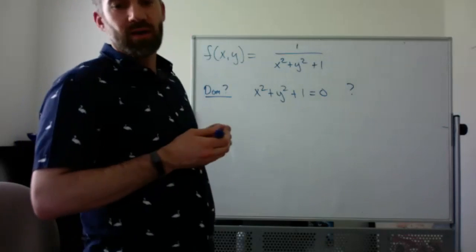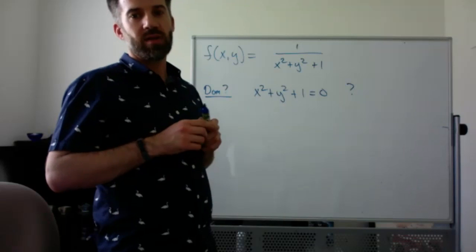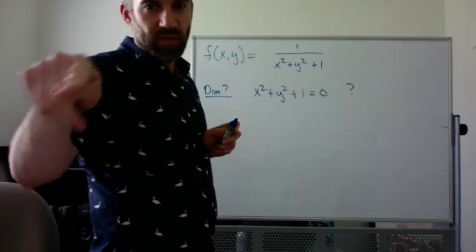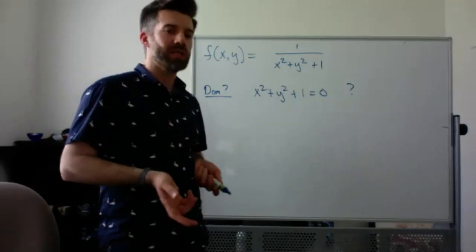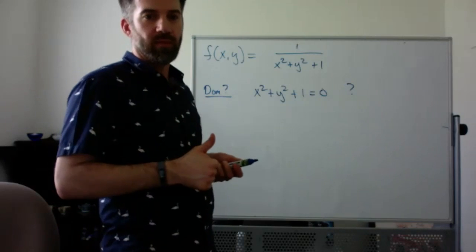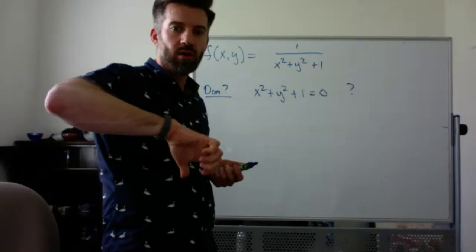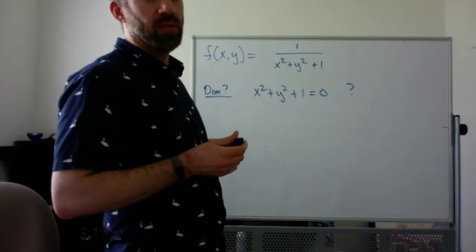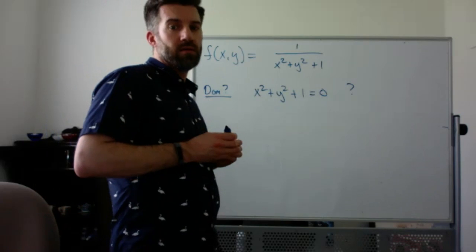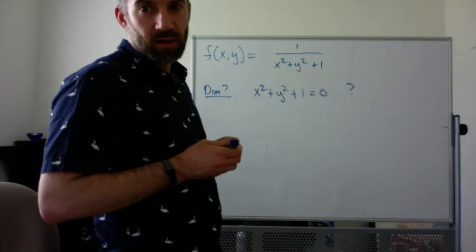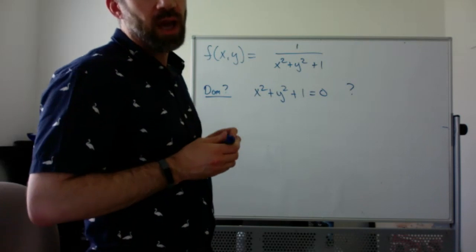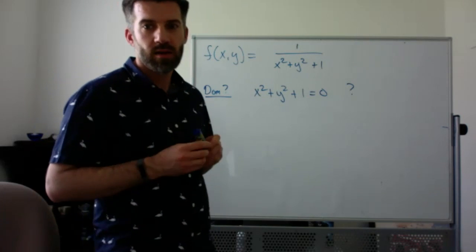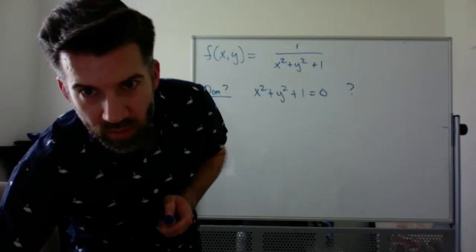So I guess a good way to do this: I'm going to have you give me thumbs up for yes and thumbs down for no. Is there a solution to this equation? Thumbs up for yes, thumbs down for no. I want to see some thumbs. Good, I'm seeing some. I'm waiting. Still a couple of you not giving me a thumb yet.